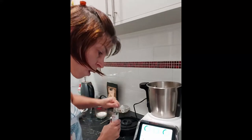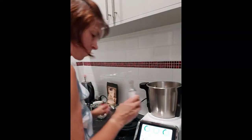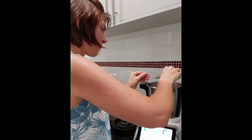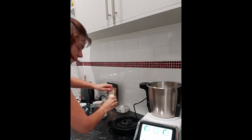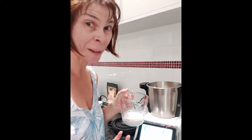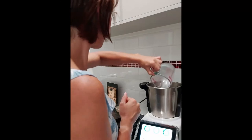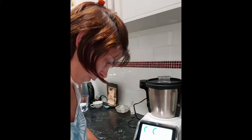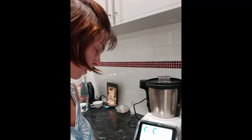We also want two teaspoons of vanilla. And we are going to put in 100 grams of milk — I'm going to use cashew milk today because I made it yesterday, didn't like it in my coffee, so I've got to use it for something. Cheesecake it is! We'll pop the lid on and process that for three minutes on speed 4. I'll start it from the phone, just because it's fun to do so.